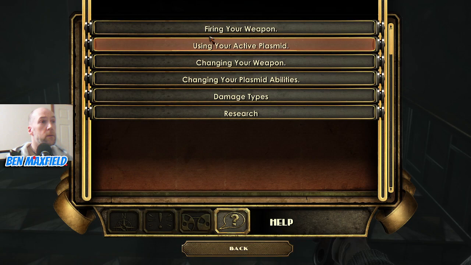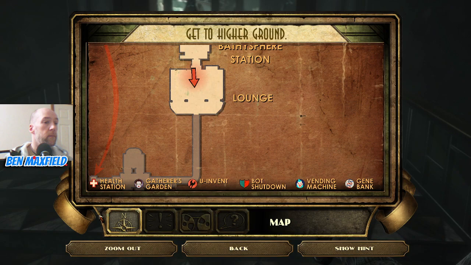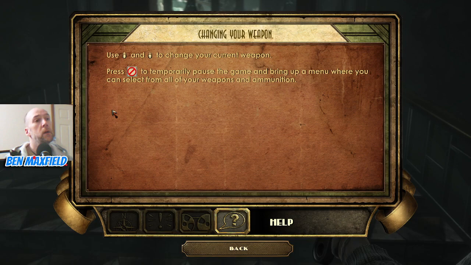Weapon. Press left click to fire. This will also automatically reload your weapon if it's empty and you have more ammo of the current type. Using your active plasmid. While in plasmid mode, press left mouse to use your current ability. Okay, how do we go back? Oh, that's back here. Changing your weapon. Use mouse scroll to change your current weapon. Press to temporarily pause the game and bring up a menu where you can select from all your weapons and ammunition.